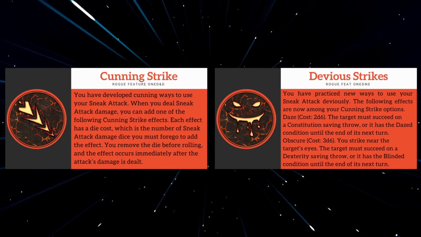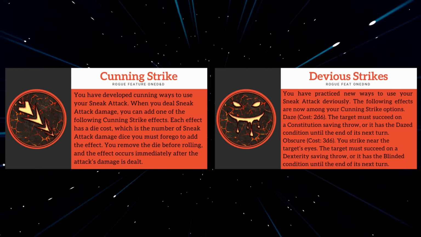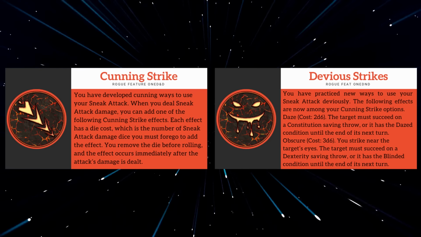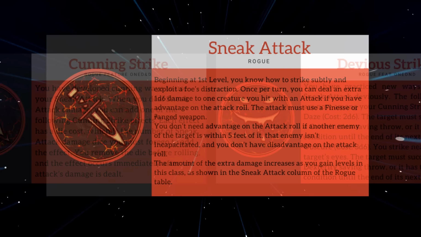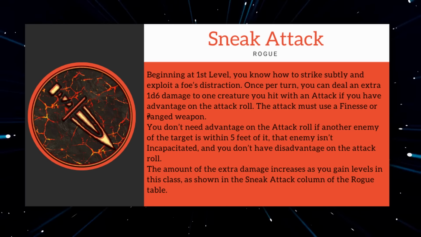This is an overall good change that grants rogues the option to make use of their key features in a variety of different ways. And if you don't feel like using any of these features, you can still settle for dealing your full sneak attack damage, so you're also not losing anything by not using them.